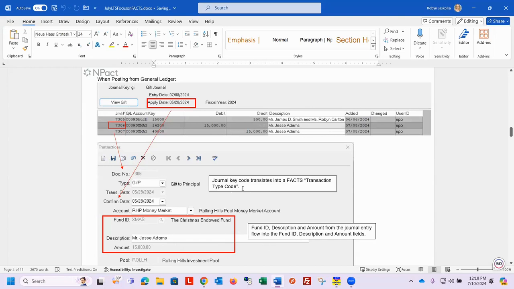Journal key codes in General Ledger can be used to group transactions together. For example, when you post gifts coming from the gift module, all of those General Ledger journal entries are created in General Ledger with a journal key of GI. And if you look up top, it says journal key GI. That's just another way for you to group transactions together. So if I wanted to run a journal history report, I could choose a set of from and through dates and say I only wanted to see anything that had a journal key of GI.